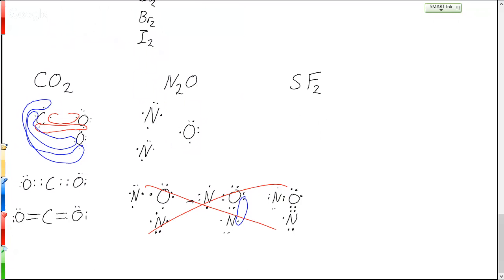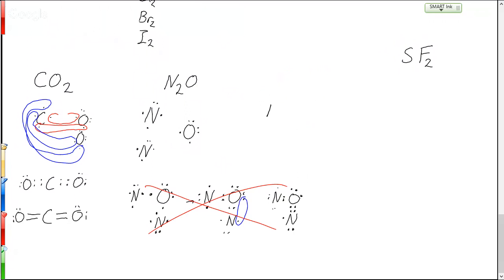Let's try something else. And one of the things about solving this type of a problem, which I think annoys a lot of people, is there is trial and error involved here. You got to try to put these things together in some way, see if you can get it to work out, and if it didn't work out, try something else. So it means we have to be good at evaluating whether or not it worked out by looking at the electrons and seeing if everything has an octet or not. So let's try that other way.